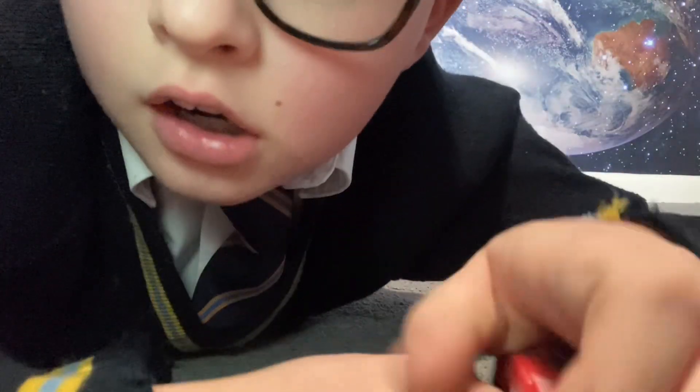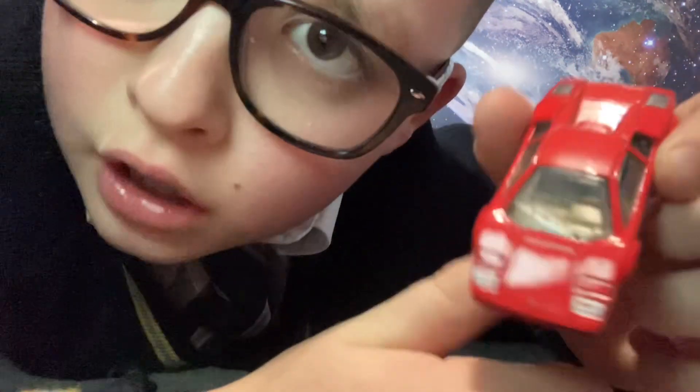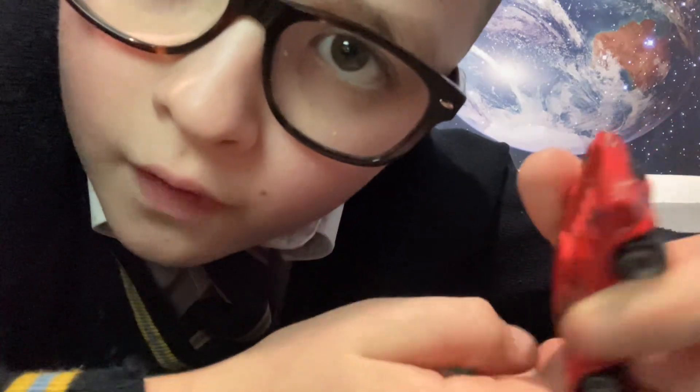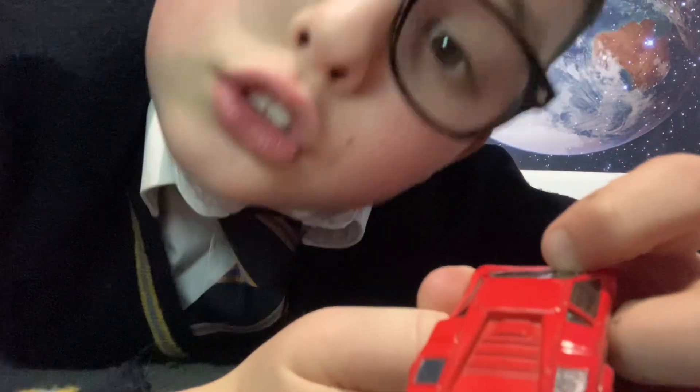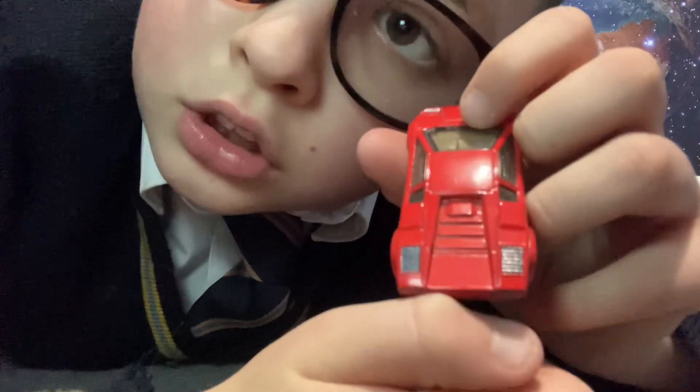Next car. This is a really nice car — red paint with sort of tan interior, nice headlamps, and vents at the back to promote airflow and keep the heat level right inside of it. Makes sure people don't overheat, and most importantly, makes sure the car doesn't catch fire.